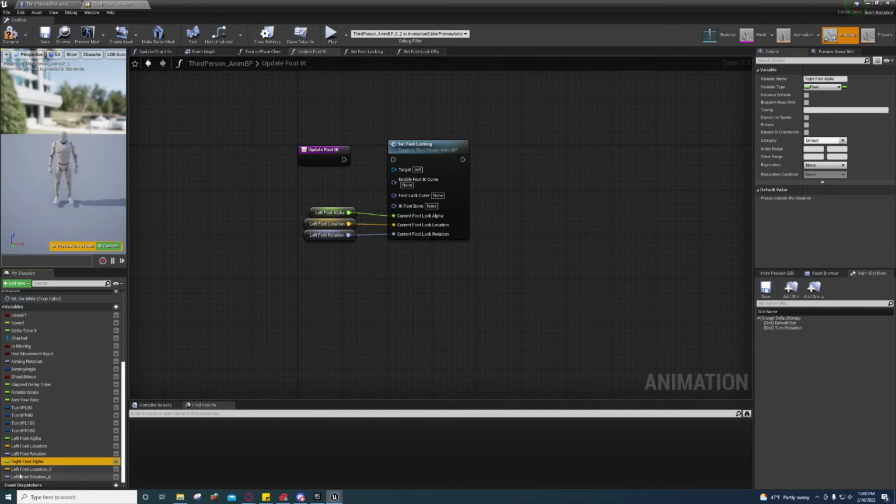Right foot alpha, right foot location, and right foot rotation.